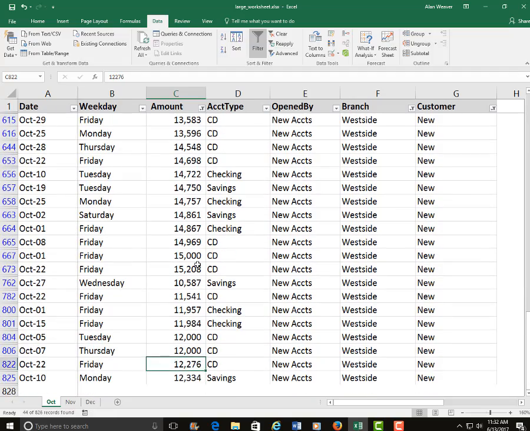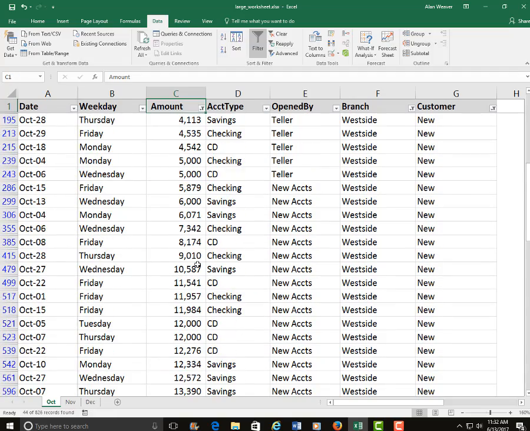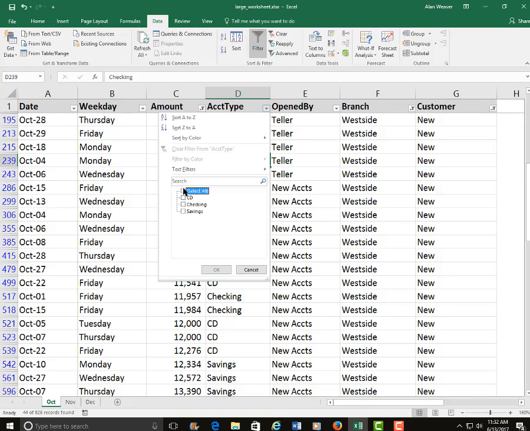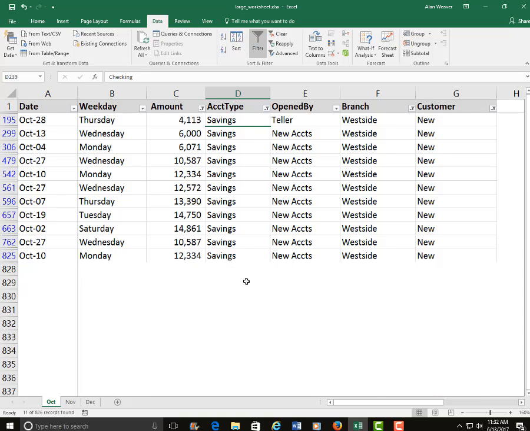We still have quite a few things in here, but now let's say I want to narrow it down to savings accounts. So we're finding everything that happened on the west side with savings accounts more than $4,000 that were open.